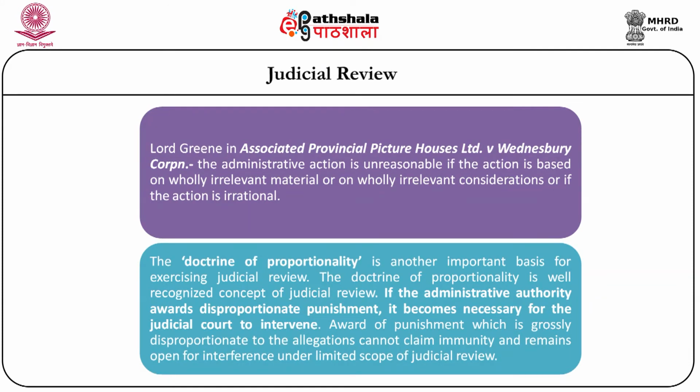The doctrine of proportionality is another important basis for exercising judicial review. This doctrine is well recognized in the concept of judicial review. If the administrative authority awards disproportionate punishment, definitely it becomes necessary for the judicial court to intervene. Award of punishment which is grossly disproportionate to the allegations cannot claim immunity and remains open for interference under the limited scope of judicial review.